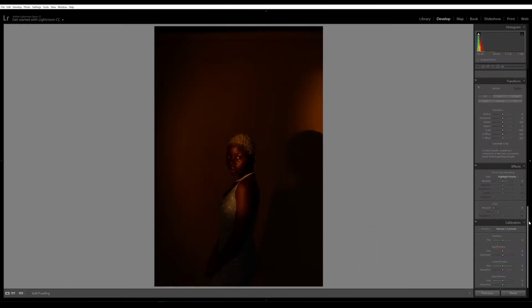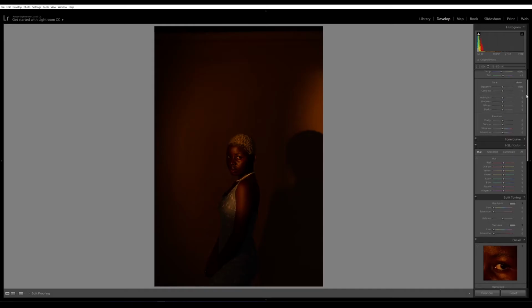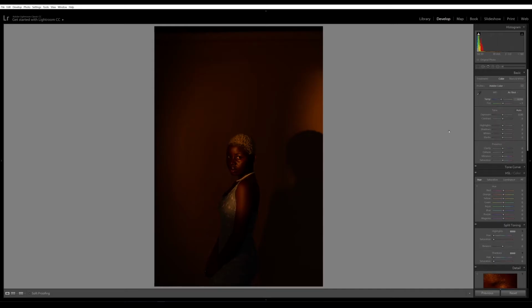So the first thing I'm going to be doing here, as usual, is the basic adjustments, also making reference to the raw image. I feel like this image already looks pretty great off camera alone, so we are going to try to do some adjustments that are not too major to this image, hopefully.